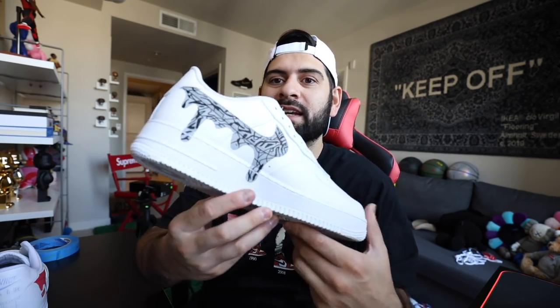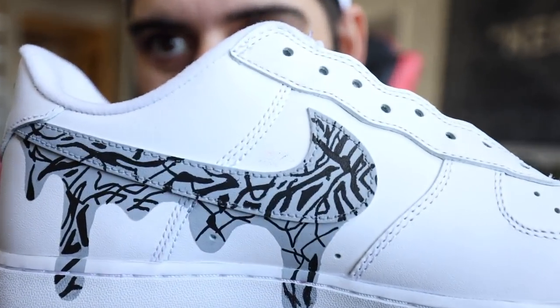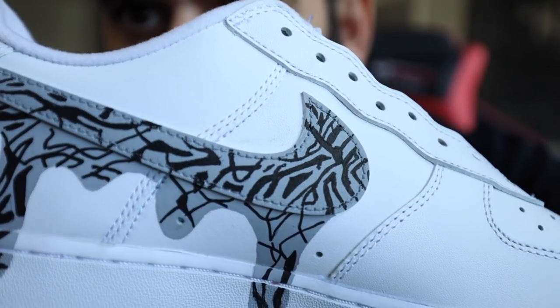I honestly think it came out very very dope. I did make one mistake — obviously there's gonna be little mistakes, not too noticeable. I tried a crepe wipe and it actually worked. Also with the camera angles, I'm covering the camera trying to get my hands in the way and not giving the perfect shot to show how I'm doing things. I apologize — this is my first time filming a custom, so it's kind of hard. I'm not an expert, doing my best. All right, let's finish this thing off.